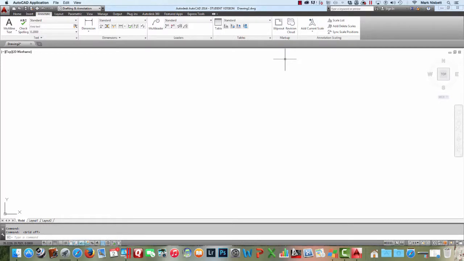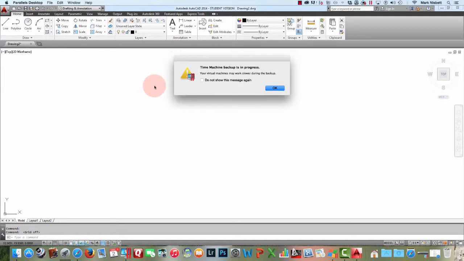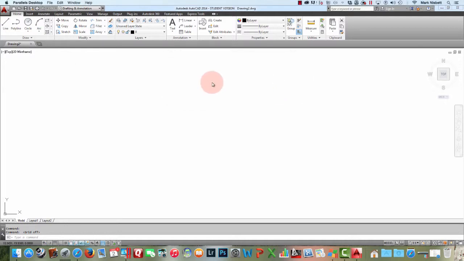So in this exercise, we're going to look at polylines and how polylines work. Up here on our Home tab, this is where polylines are located. Polylines can be made up of lines and arcs, and they can all be joined together. And there's various reasons why you're going to want to use polylines.